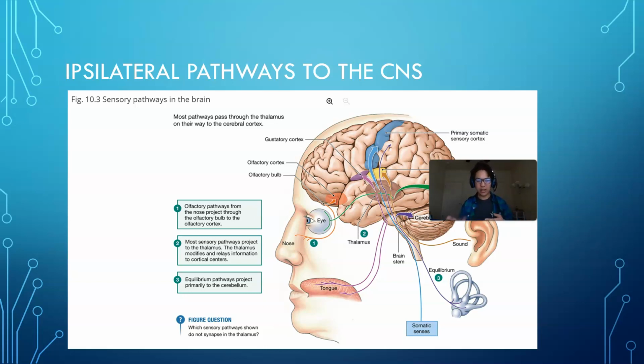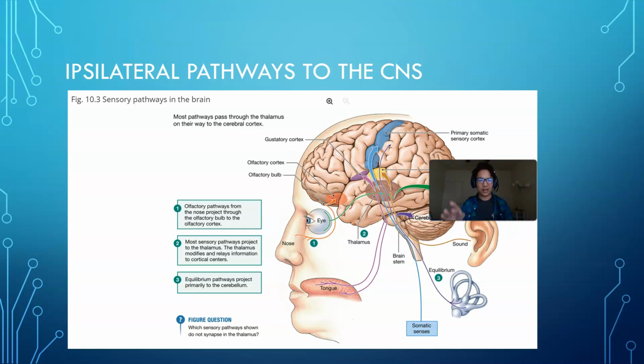And I'd like to elaborate on that a little bit further. So most of the information from the environment is transduced by our sensory receptors. These then synapse with sensory neurons, which then transmit their information from the periphery to the brain. All senses, actually, with the exception of olfaction, very important.